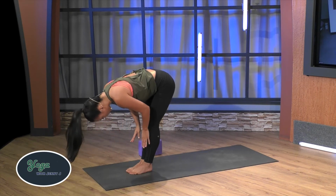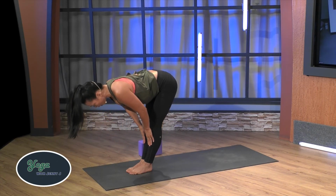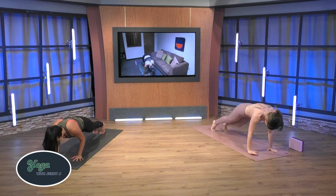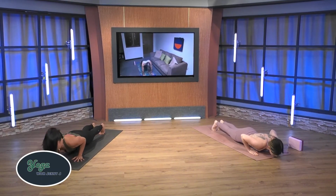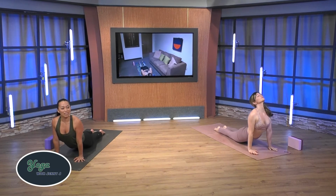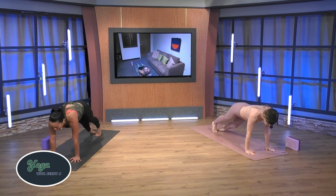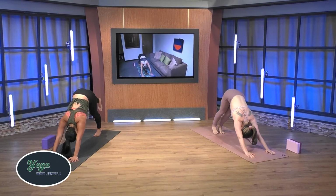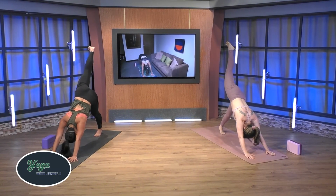Inhale back up to your half lift. And on your exhale, plant the hands, step or jump it back. And let's move through your vinyasa, high to low plank. Inhaling to your upward facing dog and exhale, downward facing dog. From here, let's lift our right leg nice and high, three-legged dog. Let's open up the hip here.